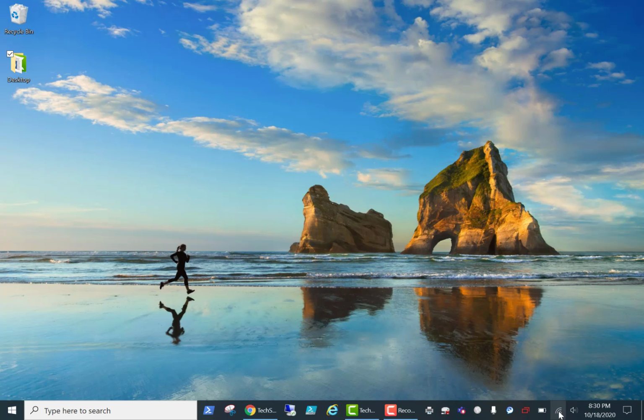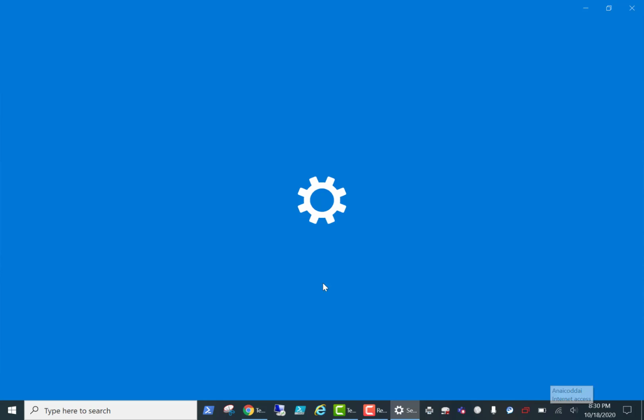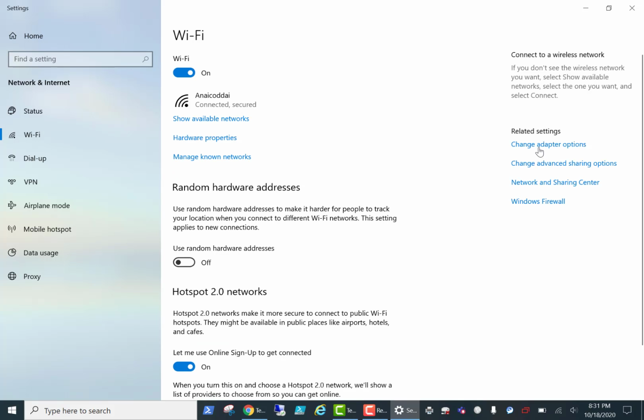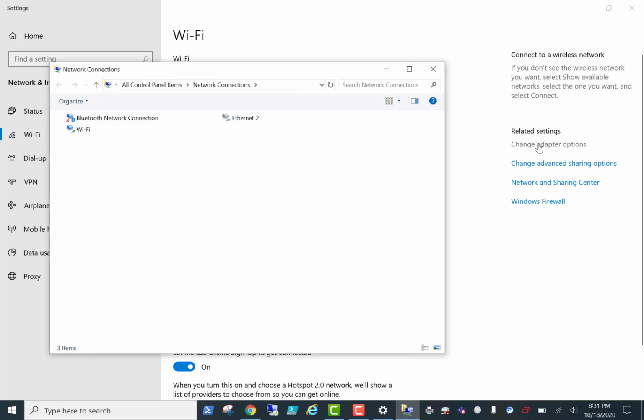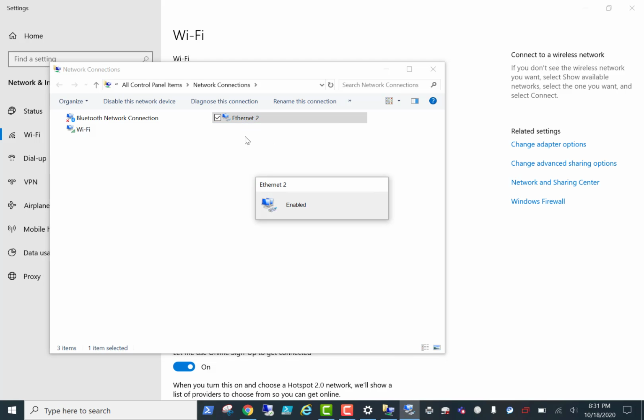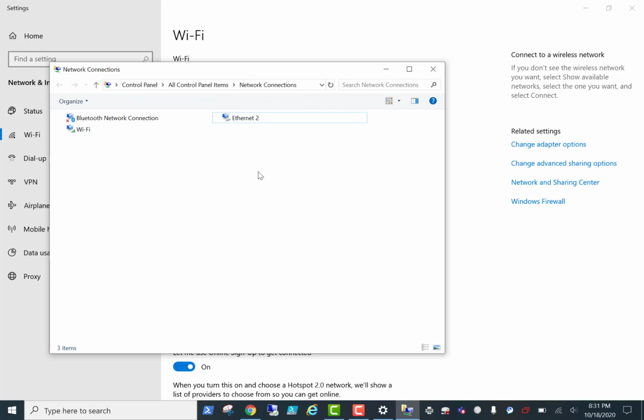So this is my Wi-Fi signal here, and then the Wi-Fi connection. Right click here, open Network & Internet settings, then click on Wi-Fi and change adapter options. Here are the connections that you have. Right now Ethernet is disabled, so it shows a red X, no connection, and then this is the Wi-Fi connection, and this is the Bluetooth.